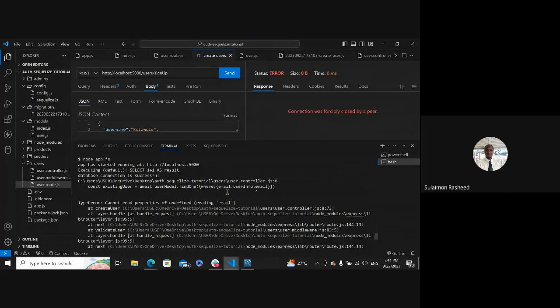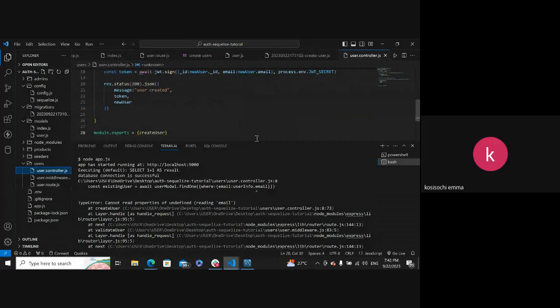Where email is userInfo dot email. Okay, cannot read properties of undefined. It cannot read email. Let's go to our controller and see what is happening where we are trying to read the email.